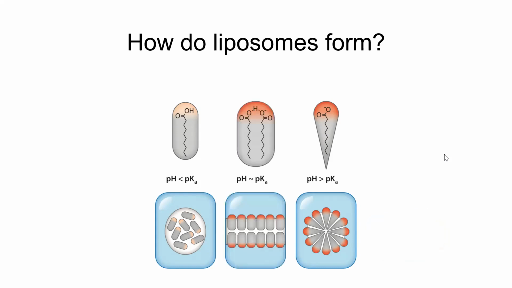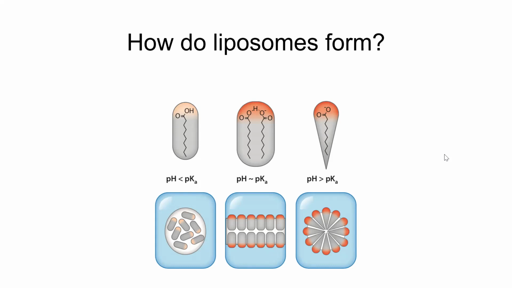Well, in between happens exactly what we need, which is that we can form lipid membranes. The reason we can form lipid membranes is that when we have a pH that is intermediate between the two pHs we've just discussed, you would have one molecule that has the hydrogen attached to the oxygen and one molecule that doesn't. These two molecules would share that hydrogen, so there would be a bridging hydrogen between two molecules.